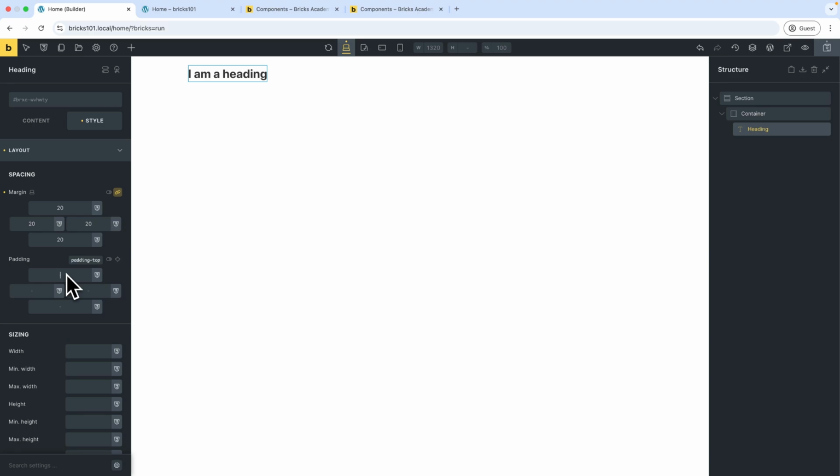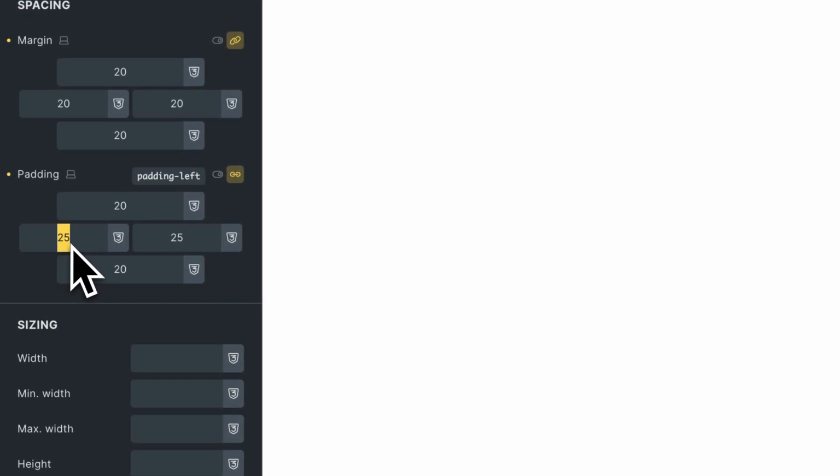Let's say I want 20 pixels of padding at the top inside this box, 20 at the bottom, 15 on the left and 15 on the right. Again, this option is disabled at the moment. If I enable opposite sides, I will be able to use this feature: 25 pixels on the left and 25 pixels on the right.